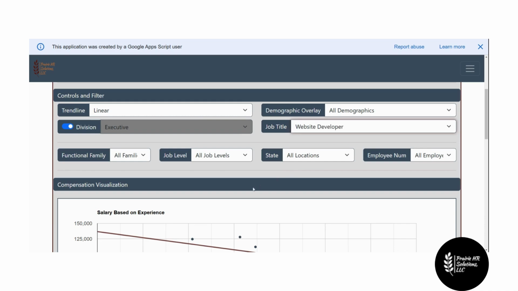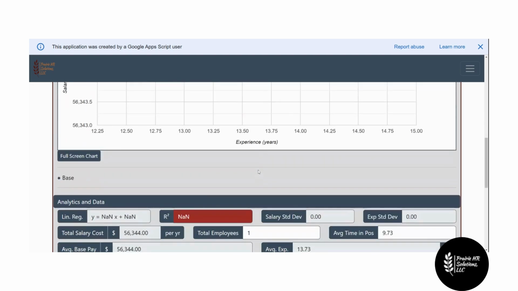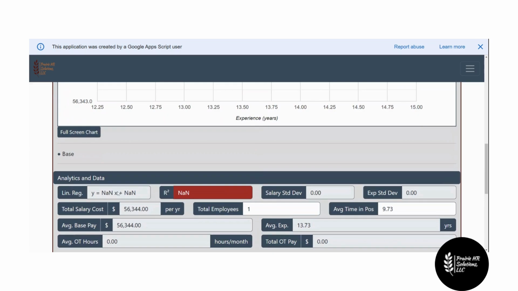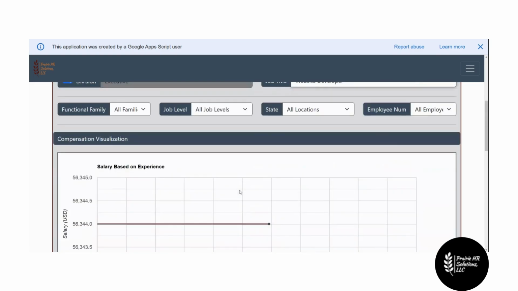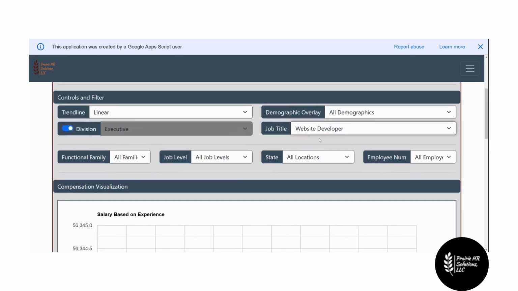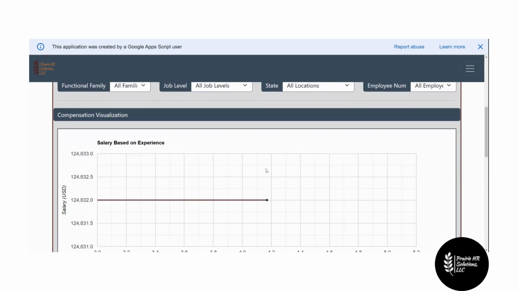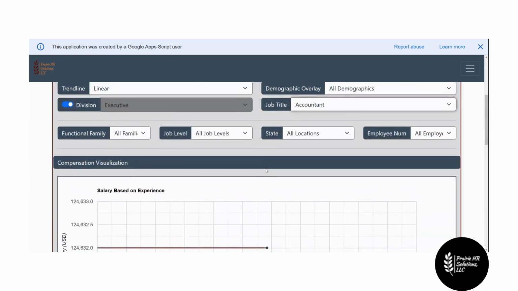So if we select this, it should then update it. Yep, there it is. It updated it. Of course, there's only one, so these are all going to be zeros or NaNs. But we now have it by that one individual. And I believe we have one accountant. One accountant, same thing.